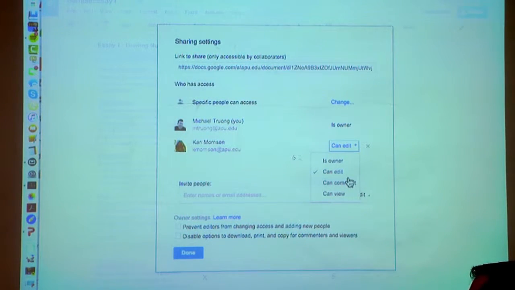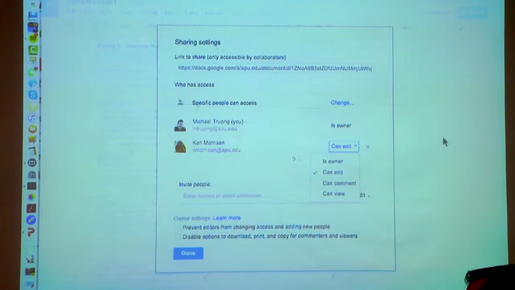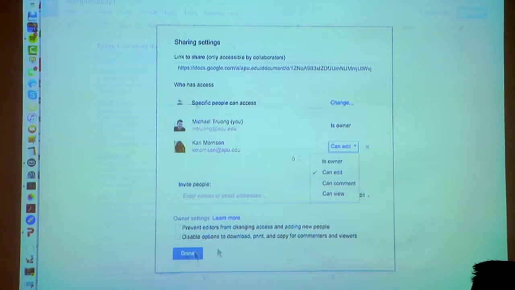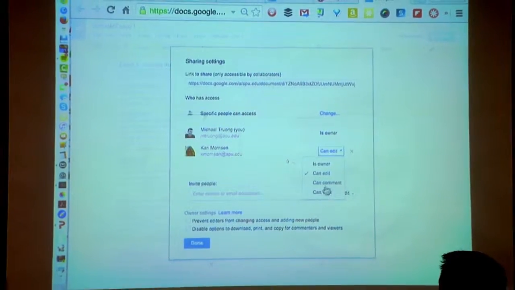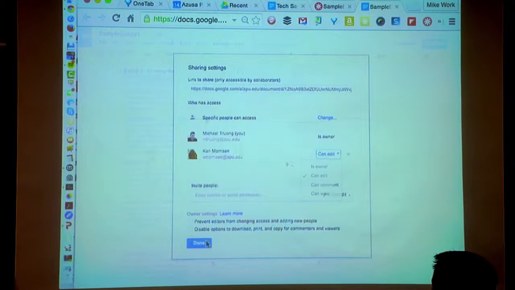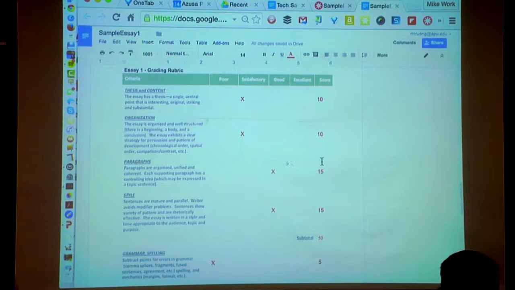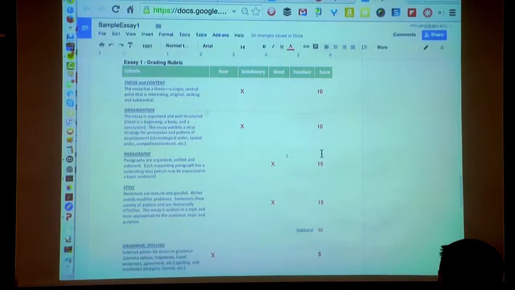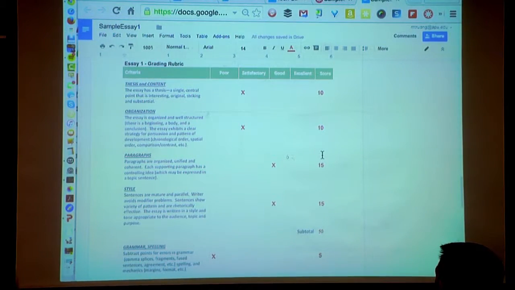So it's part of the permission function of every document. When you click on share in the top right corner, you'll have this window which allows you to see what kind of permissions you give. It's a really powerful tool. We could probably spend a couple of hours on Google Docs and still not be able to cover other features. But we'll move on.